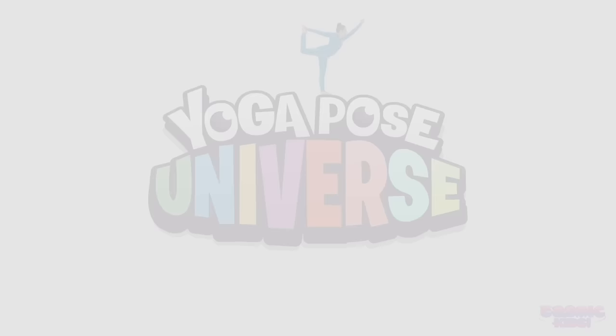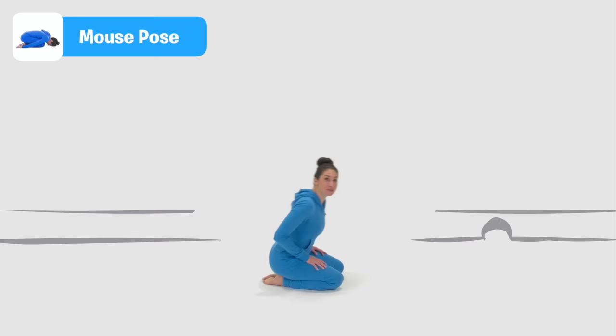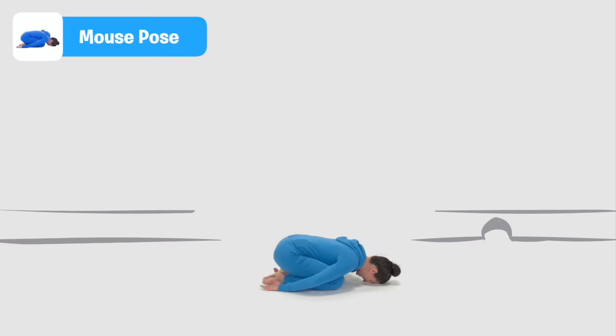Mouse pose. Coming down to kneel with your big toes to touch, taking your knees nice and wide to make some space. Now fold your body all the way forwards, letting your head rest on the floor, your arms down by your side. And let's have a little squeak, squeak, squeak, like a little mouse.